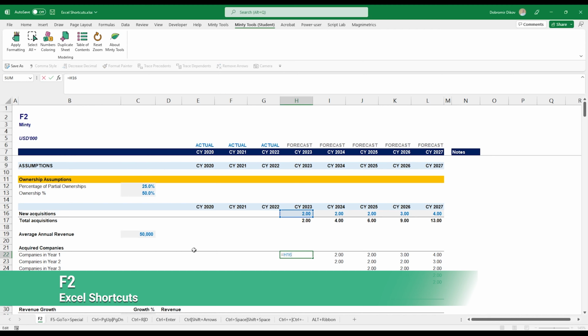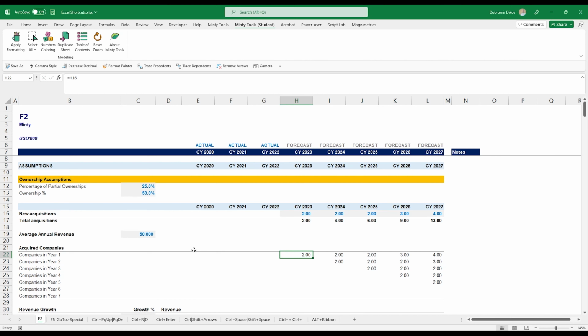F2 allows us to edit a cell. But something else that F2 does, it allows you to change whether the arrow keys on your keyboard move your selector within the formula you're editing, or they allow you to change references. So what I mean by that, let's say here we say equal and we start moving with the arrow keys. It allows us to select a cell. Then you can say this minus, let's just grab another number.